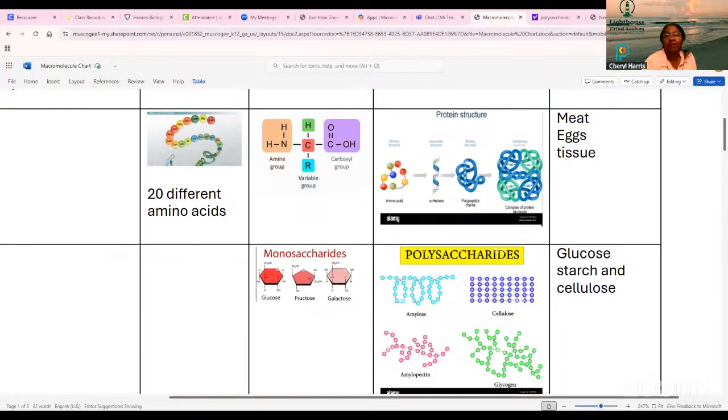All right. So now we all have the same pictures on our chart. Yes. All right. Good. We're going to try to get through. And like I said, you have writing on yours, but I'm trying to get you to have pictures. All right.